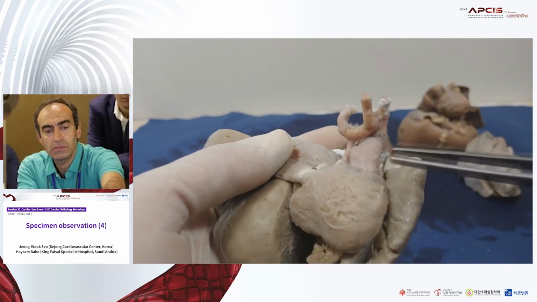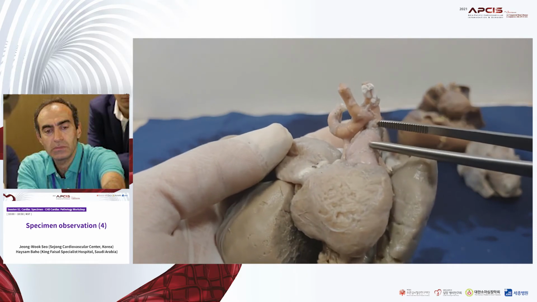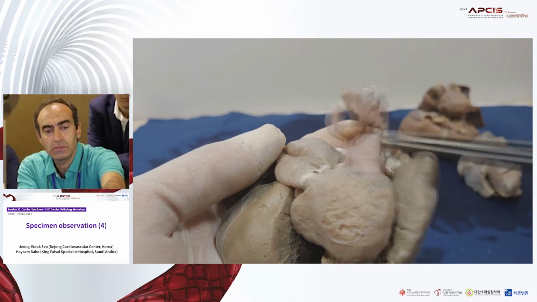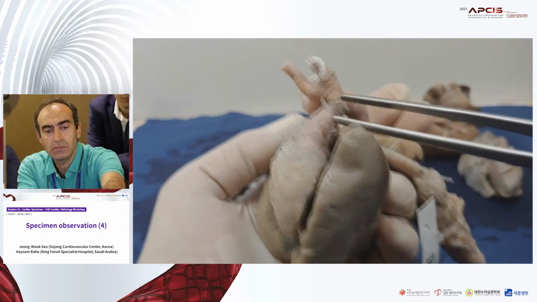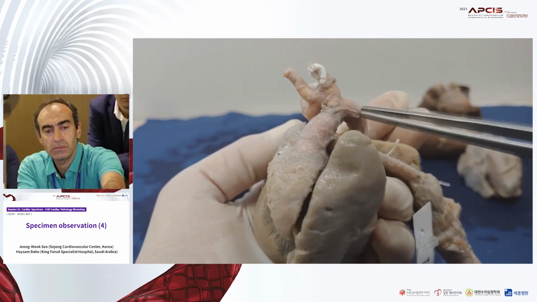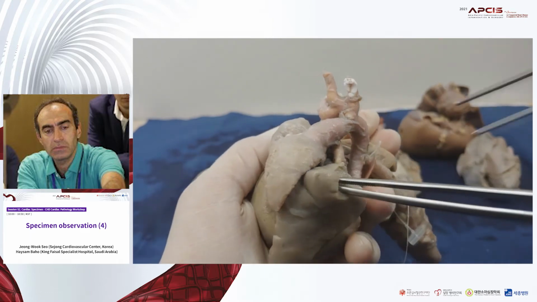So the balance between the systemic and the pulmonary circulation is crucial in this situation, and in most of the ductal dependent lesions, as you can see, the ductus is the source of blood to the systemic circulation, and look at the size of this duct. So the balance between that duct and the lung circulation becomes crucial in this situation. As you can see, the ductus is actually the continuation of the pulmonary artery into the descending aorta.